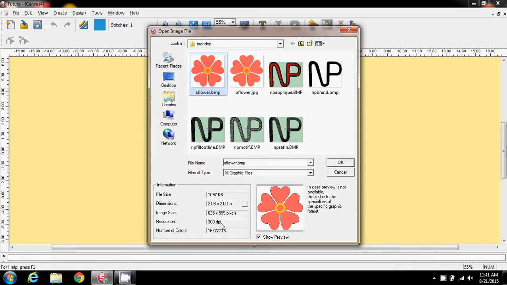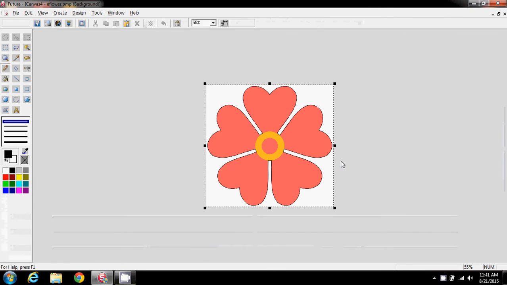It's 300 DPI, which is good as far as the quality. DPI standing for dots per inch, and I wouldn't use anything less than 300 DPI personally, but again, that's your choice. So I'm going to say OK to that.